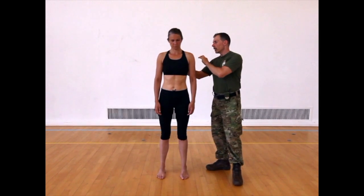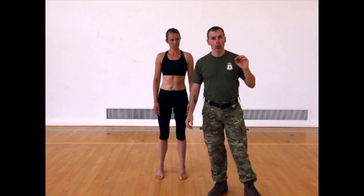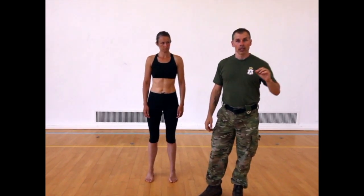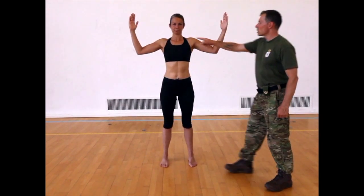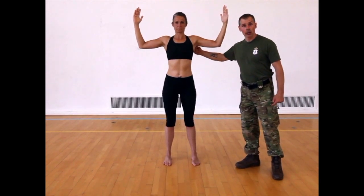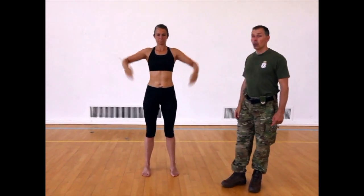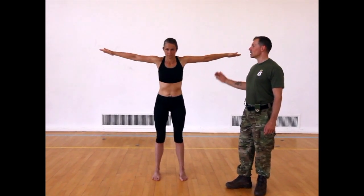The next exercise is a wonderful shoulder mobility exercise, plus it also works on getting the muscles that attach the shoulder blades, the scapulas. It's called LYT because there's an L in the exercise. Can you show us the L? Just show the L. You can see that's 2 L's. So there's 90 degrees flexion in the shoulder and 90 degrees in the elbows. Then there's a Y, a big nice Y. And then there's a T. A T, yes. So that's why it's called LYT.